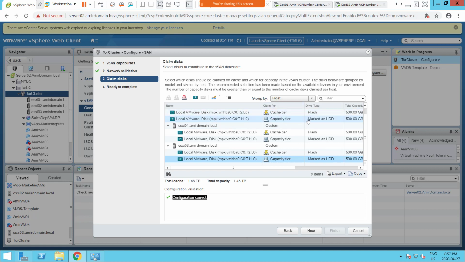And capacity tier, if you want to just save data which is not going to be frequently used. Now frequently used data is always the virtual machine, virtual disk. Virtual disk sends a lot of reads and writes on the disk, right? And capacity tier, it's just saving the data there for later use. So when we create a full vSAN datastore, there will be 3 disks that vSAN will be using as the capacity tier, where it's going to place that data that is not being frequently used. So maybe the snapshot file of a virtual machine, or ISO file, or any file that once you use, you don't use much after that.